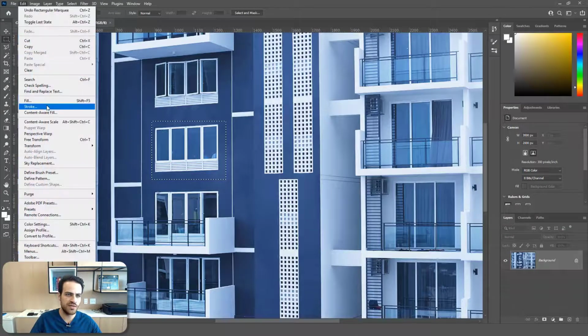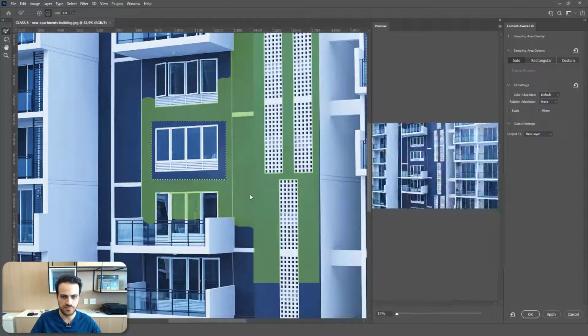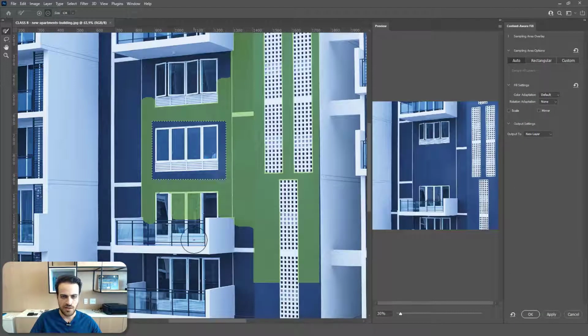And going to Edit, Content Aware Fill. Once again, I have the sample area, so I will remove some areas that I don't want to use, like these white areas. I just want the blue areas to be applied as a sample in this area.